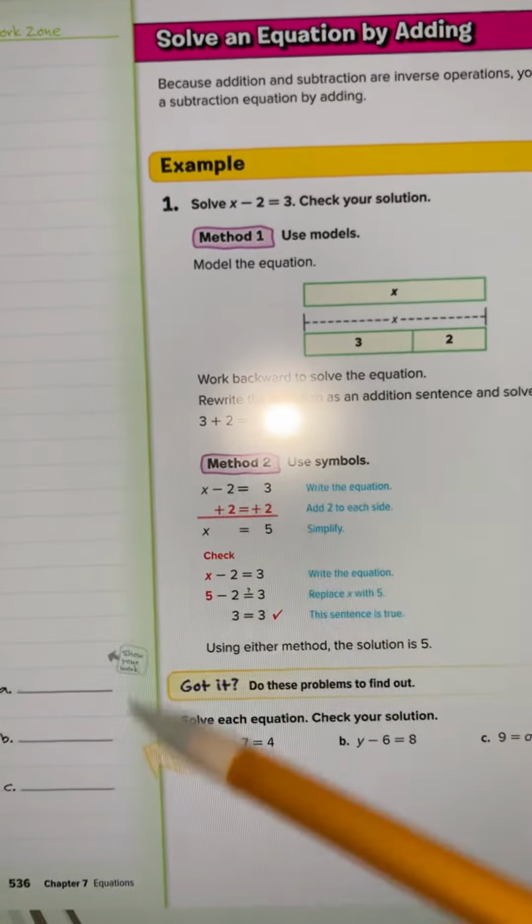Okay, I want to do another example for you. Okay, so we have c minus 1 here. So I have to keep the c by itself. So this is a minus. I'm going to do the opposite operation. I'm going to add 1 on this side. I'm going to add 1 here. And then I'm going to add 1 here.